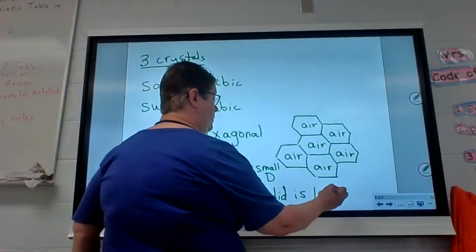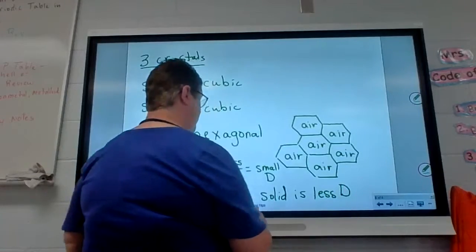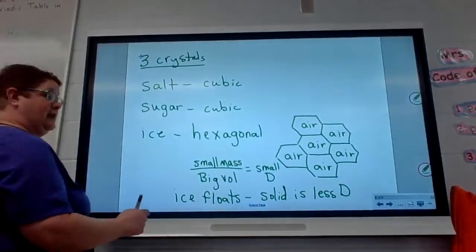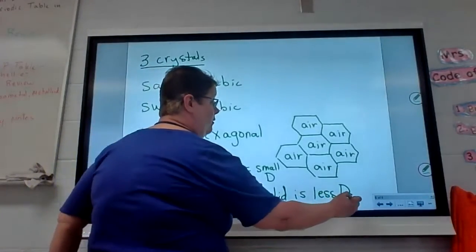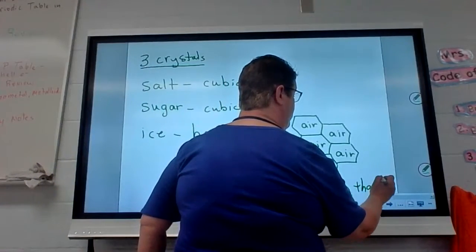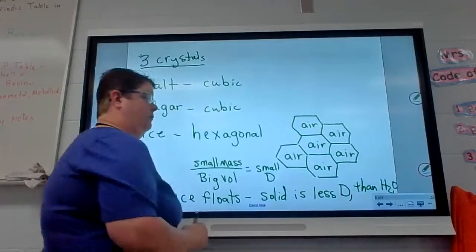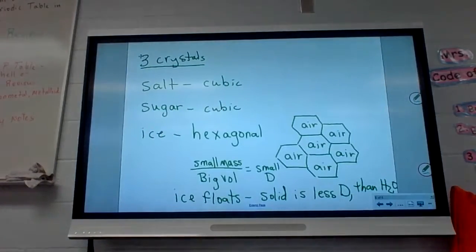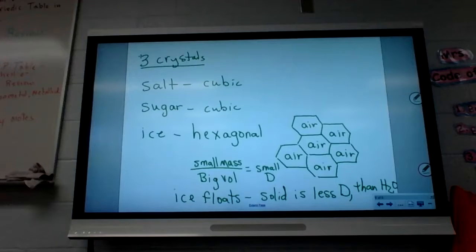I feel like we already have a page of notes that's titled Solid Liquid Gas. All right? Ice floats. The solid is less dense than water. Okay? Because all that air gets trapped in the ice, it becomes less dense. Water doesn't have that air trapped in it. And so the liquid is going to be more dense, and so the ice will float to the top. It's one of the few liquids that works that way.